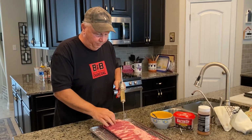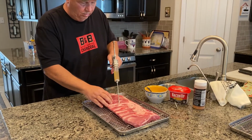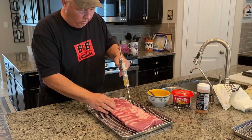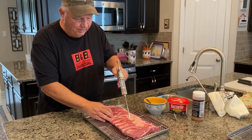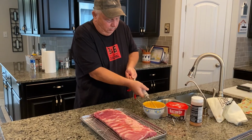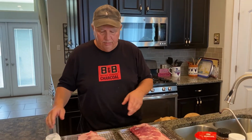Not much. Trying to find the bone, stick it in, shoot a little in there. I've never done this before. I wanted to try this bacon injection to see how it comes out. Get a little bit more. Okay, I finished injecting the bacon grease into these ribs.